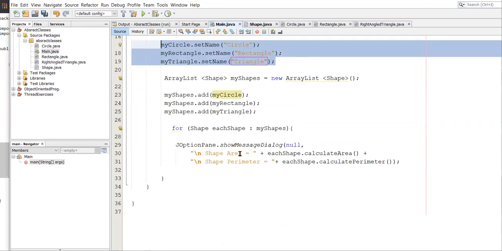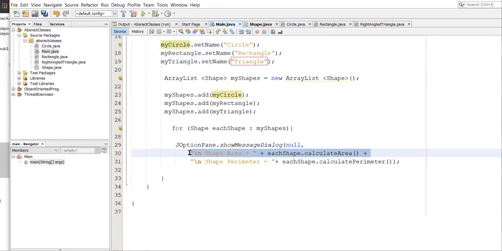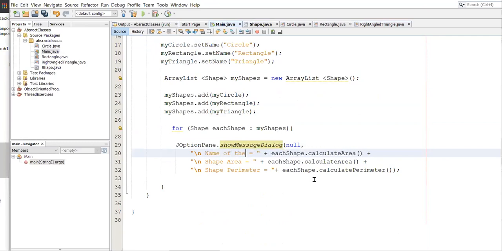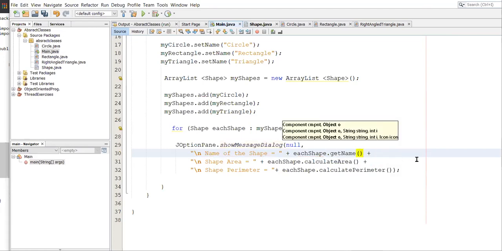Now if you want to show the name of the shape, you can simply go in there, put another line, and let's show the name of the shape, and you just need to say get name. So this will show the name of the shape, the area, and the perimeter.